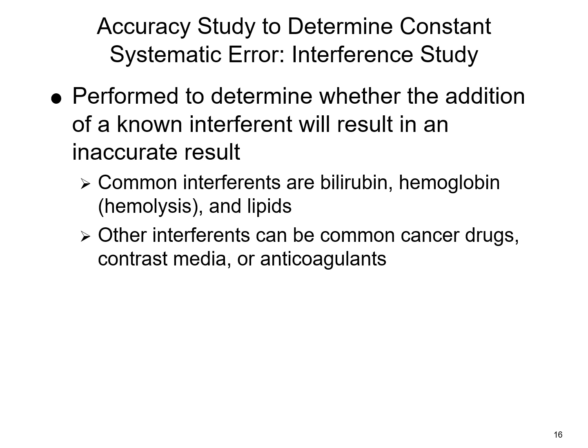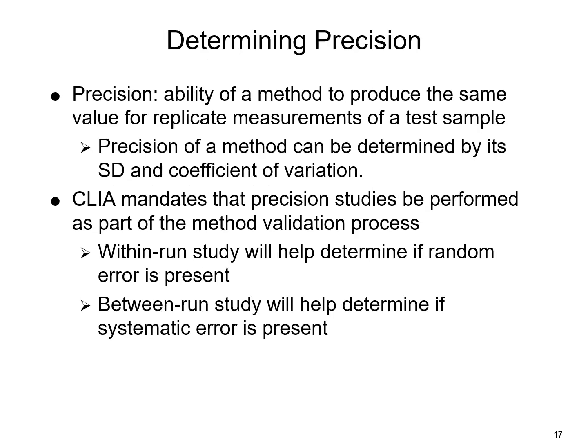Again, it's kind of similar. You're looking at things that might interfere, like bilirubin, hemolysis, any kind of lipemia, medications, contrast, anticoagulants. So anything that they can think of that might interfere with a test method, they're going to use that as part of their study to see how it affects the results. So with accuracy, we're looking to see how close to the true value we get, and when we're looking for precision, we're looking at how can we repeat this? Can we repeat this over and over and over again and get the same value?